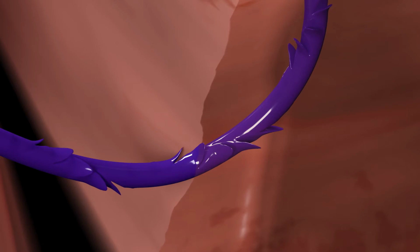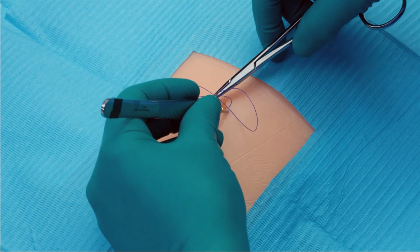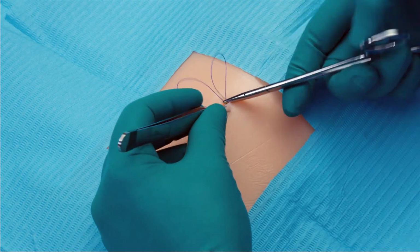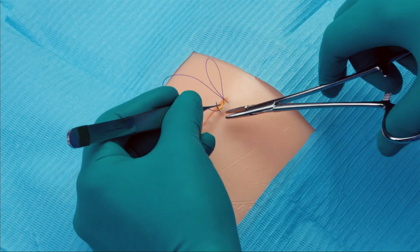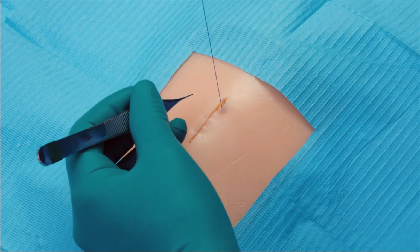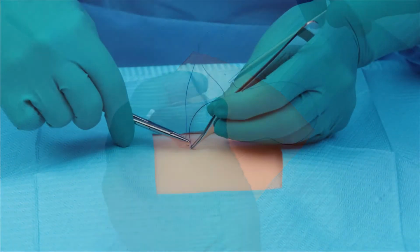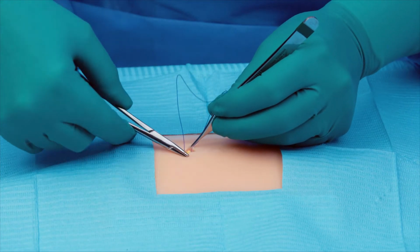secure fixation. We then proceed with the closure of the deep dermis by running the Quill device in a simple, continuous fashion. And some people like to make most of these sutures loose in the beginning and then pull them tight. I like to tighten them each time.